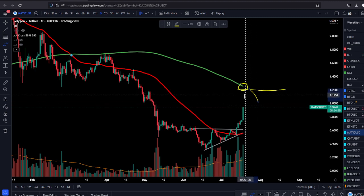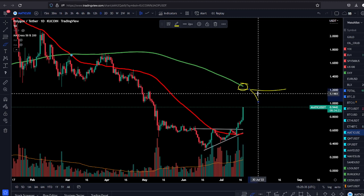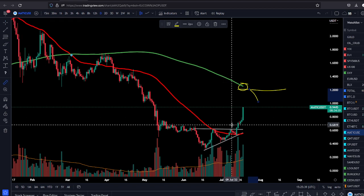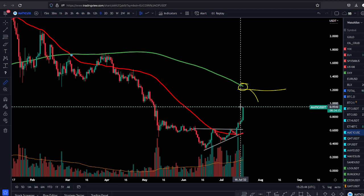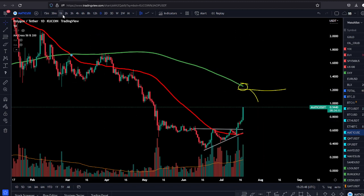But really there is not a lot of resistance all the way up to the 1.25 area, and that's a serious move if you bought the breakout of the triangle. Even if you buy now — and I'm not saying buy now, this is not financial advice, this is not recommended — the coin is already up 25% today.